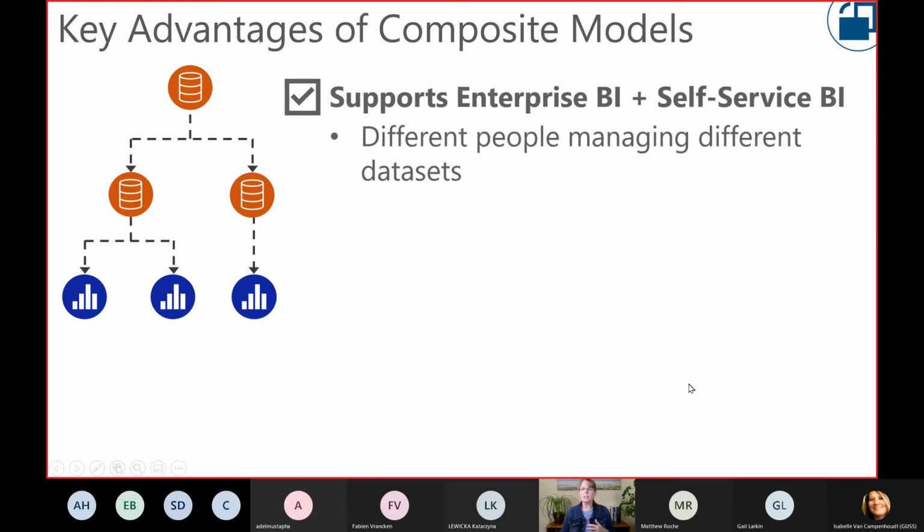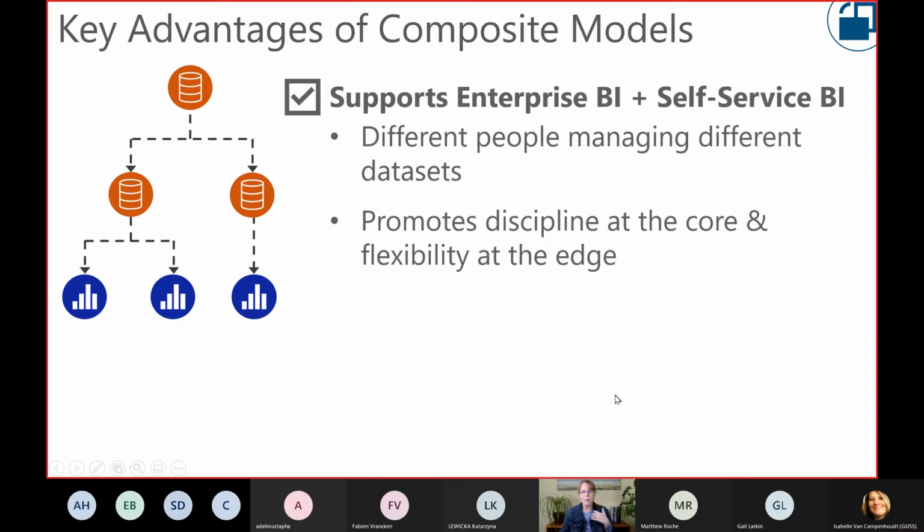So as you can expect, this once again facilitates that idea of different people managing different data sets, and those data sets can have different scopes of use cases and people that they're serving. Once again, this promotes that discipline at the core that might be happening really heavily up here at the top, and then maybe at a medium level down here, depending on how many people it's delivered to.